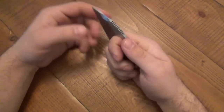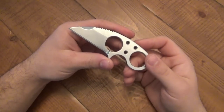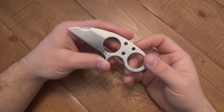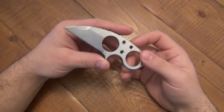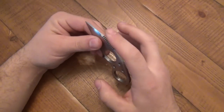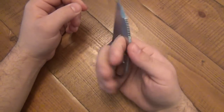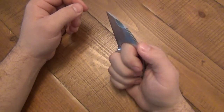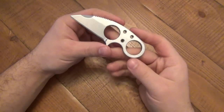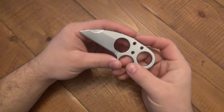Overall it's a fantastic knife — the D2 holds up really great and you have a very adequate, even superior, edge. The only critique I have is to continue the spine jimping all the way down for those who appreciate it. As it is, your thumb naturally isn't there; you have to kind of reach for it, which is a slightly awkward position. Other than that, I really like it. Different knives for different reasons.